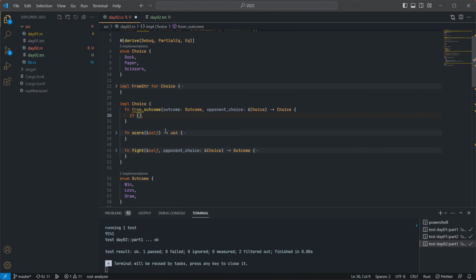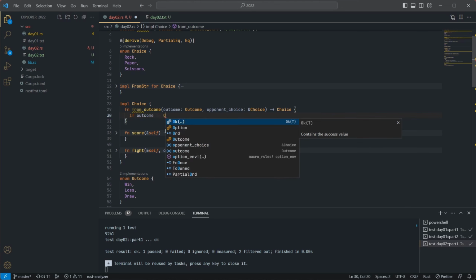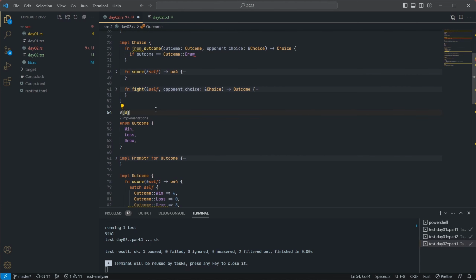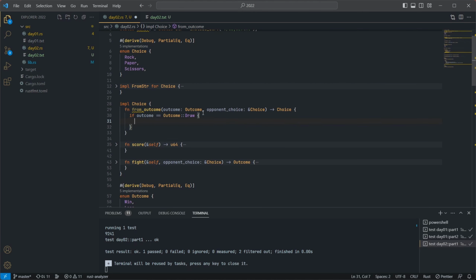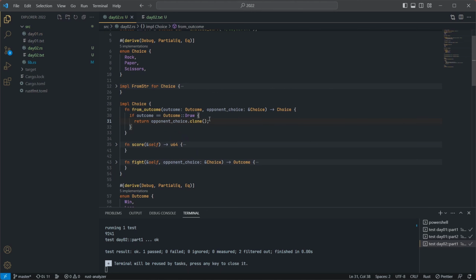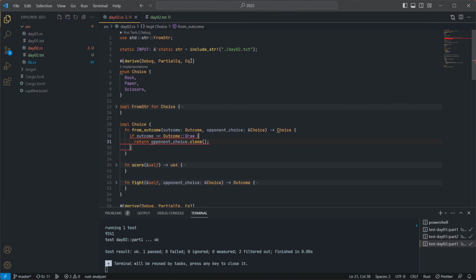If outcome equals outcome draw, and for that we need to derive something, derive equality, then we will return opponent choice.clone, and we would need to derive clone on choice.